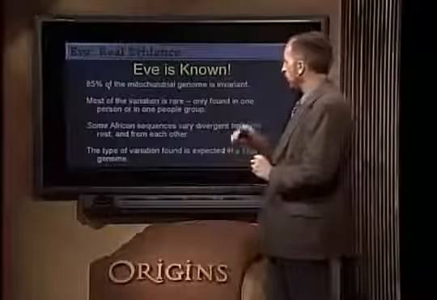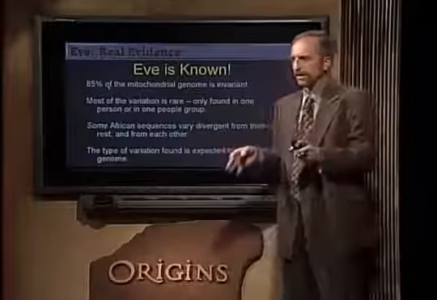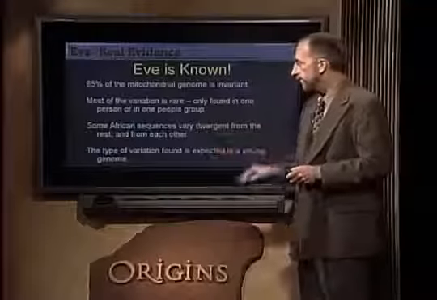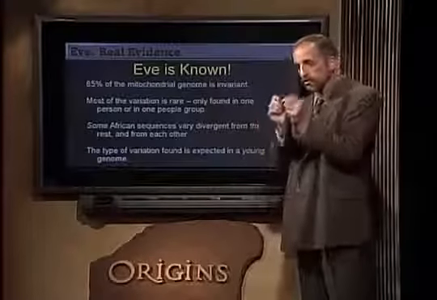If you look at the places where there's variability, it might be that everyone in the world has an A and one person has a T. Well, what did Eve have? She had the A, more than likely. Sure. And if you apply that logic, the probabilities are huge. You realize suddenly that almost all of Eve is known easily. Now, there are some African sequences that are very divergent from the rest, but remember, they're only in one group.